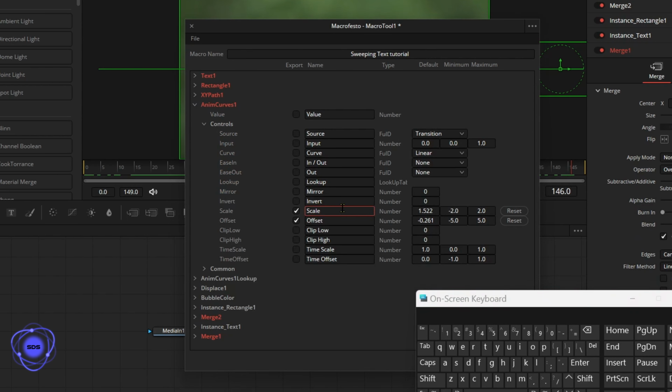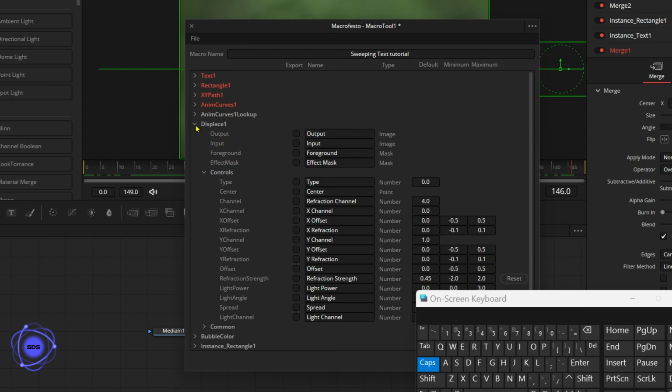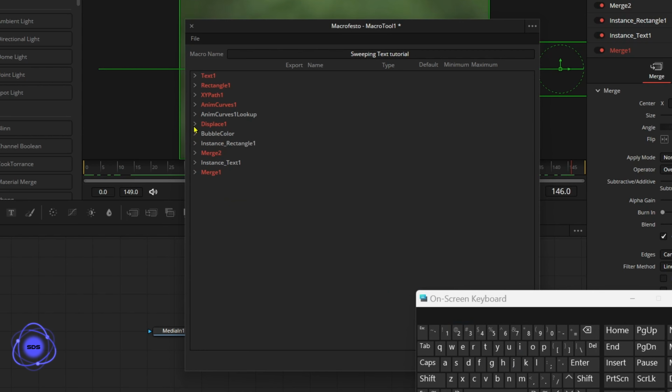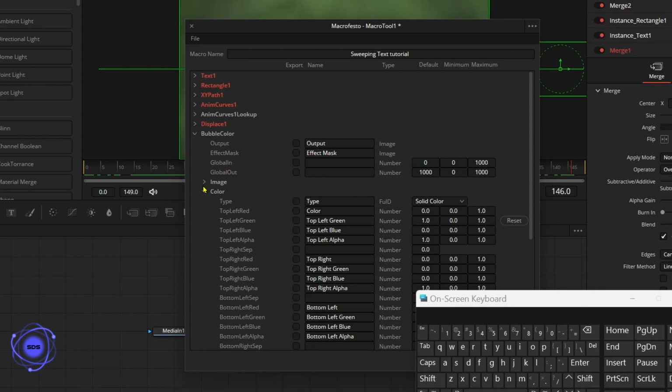On scale, delete it and put it out. On offset, delete it and put it in. Displace. Refraction strength. Delete it and put it in magnification. And the bubble color. And put bubble in front of color.